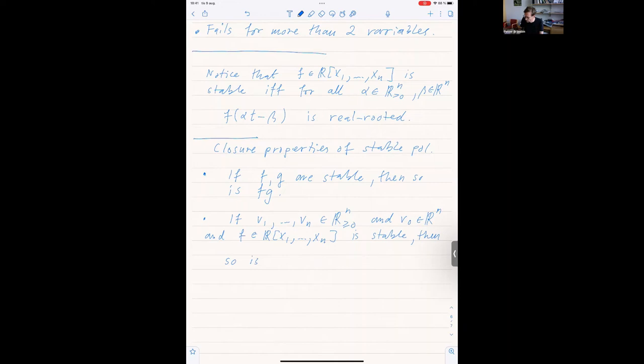the polynomial we get if we have m vectors in R^n. Then so is the polynomial, say, in variables t1 to tm, obtained by making a change of variables. We just take V0 plus t1 V1 and so on, up to t_m and V_m at the end, unless it's identically zero. Of course, if we choose all the vectors to be the zero vector, then this is identically zero. You don't necessarily want the dimension of the space to be the same as the number of vectors.